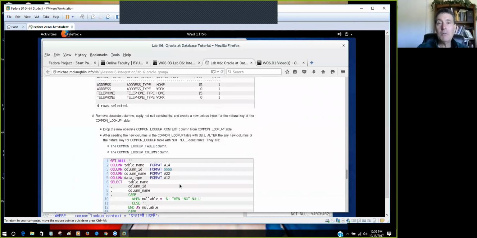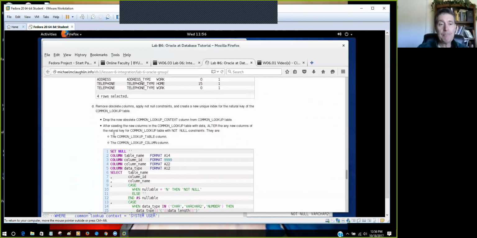Okay, we are almost done. Step 4D. Now, remove the obsolete columns and apply constraints. So now here's where you alter the table and drop the common lookup context column. We don't need that column anymore. And then we are going to alter the common lookup table and put not null constraints on the common lookup table column and the common lookup column.